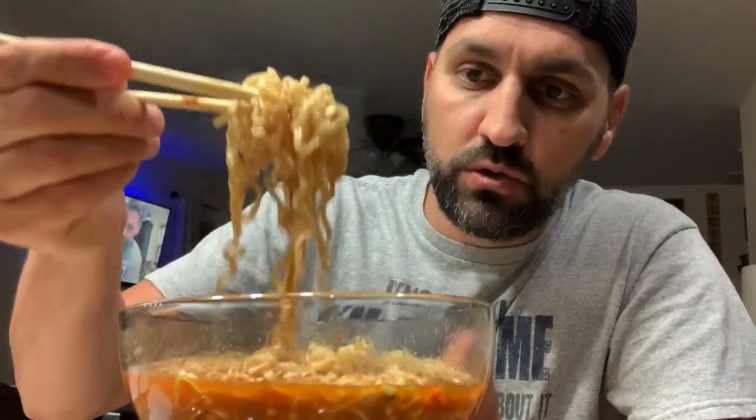All right, set that over there. And there is the Maruchan Fire Ramen Noodles. These are definitely the same consistency noodle as the cup noodle soup that you normally get. These aren't the type that are in the package, nor are they the Fire Yakisoba. These are more of the cup noodle soup type of noodles. So right off the bat, they're that little squiggly, kind of crimped noodle. Smells really good. Well, here we go. Without further ado, let's go ahead and give these things a try. They're going to be awesome.